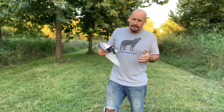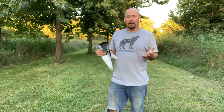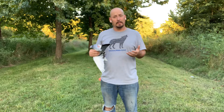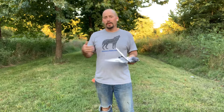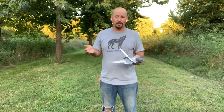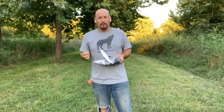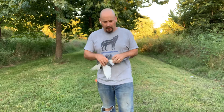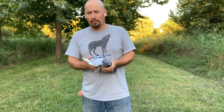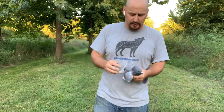So today what we're doing is part of that obedience command we taught her at the beginning — we taught her the whoa command. Whoa simply means to hold still while standing. Today we're introducing this. This is actually the first full day she's seen this. We're going to be doing whoa with live birds in front of her. I want to show you this little trick because it's a great training tool.